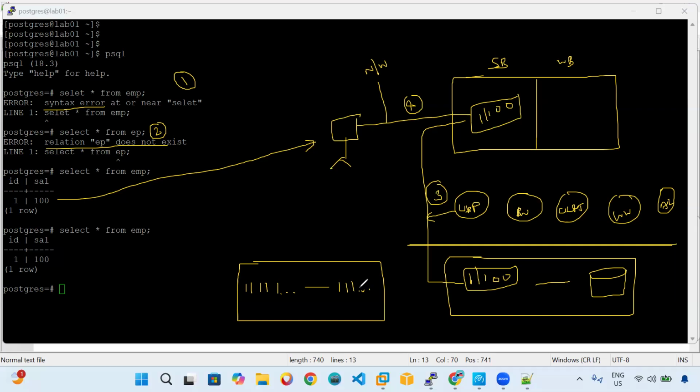Your metadata in Oracle is stored either in system or sysaux at disk level, and in the data dictionary cache at memory level. But here, even your dictionary gets stored in shared buffers at memory level. So this is the only component that holds all your tables, be it a meta table or user table.